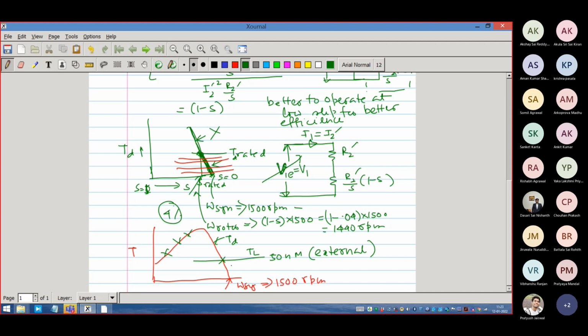Suppose initially I have seen that in order to give 50 Newton meter, I have to let the actual rotor speed dip by 60 rpm. That is required. Otherwise, how is it possible to develop torque? An induction machine cannot develop torque unless there is a gap between synchronous speed and the rotor speed. That is fundamental. Because if there is no gap between these two speeds, then the voltage in the rotor collapses and there is no current, and there is no torque. Torque is phi into I. Even if phi is there, if I is not there, then there is no torque.